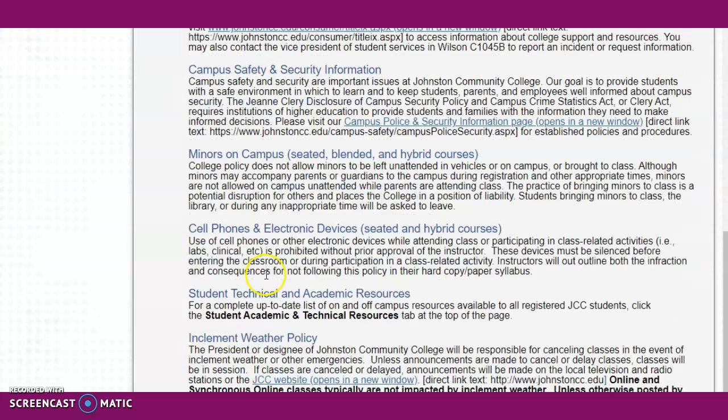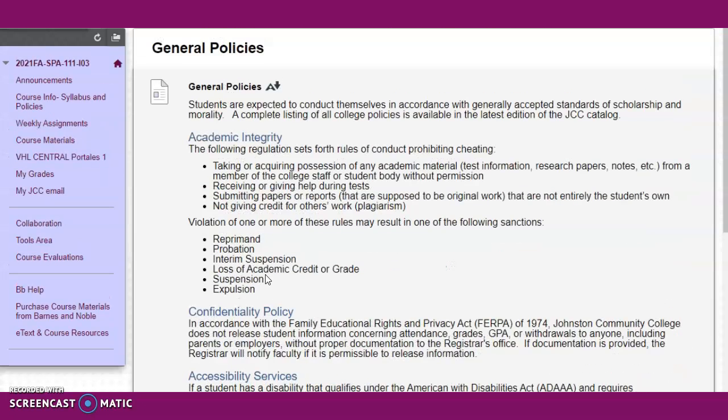We have all of these rules and all of these policies in place just to make sure that everybody has a proper behavior at JCC, and these policies are the same for every single class at JCC.